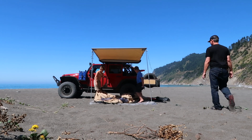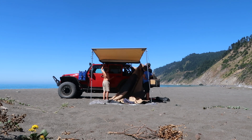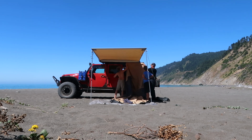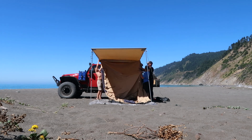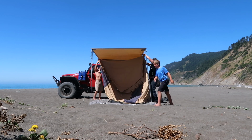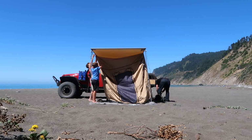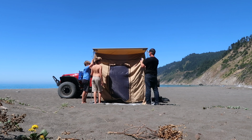On the Jeep, instead of doing a rooftop tent, I used to have a rooftop tent, a Tepui rooftop tent, which is an incredible tent. Only problem is getting up and down in the middle of the night or moving around. You're on top of the car, so especially on the Jeep with the springs and the shocks, it moves around quite a bit.